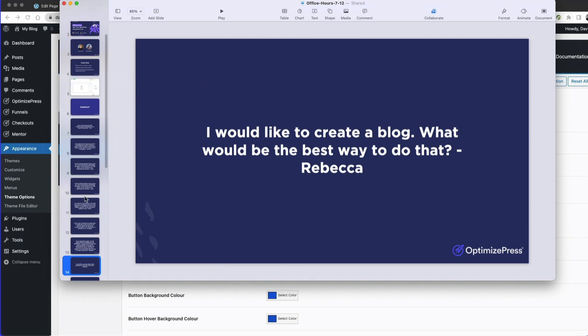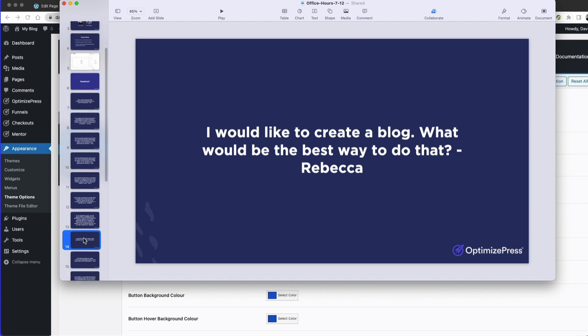Yeah, what's important to know about that too, even after you create your blog posts, if you want to switch your theme, all of your content from your blog posts will still be there after you switch themes. So you could always focus on the content first and then change your theme and the design of your blog anytime after. Great point. That's a very good point.